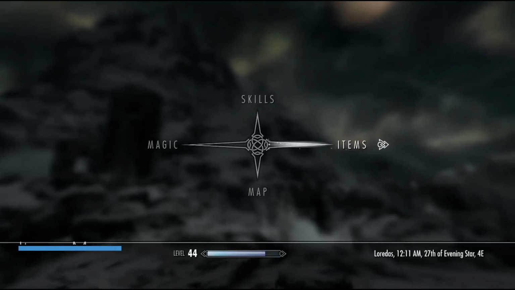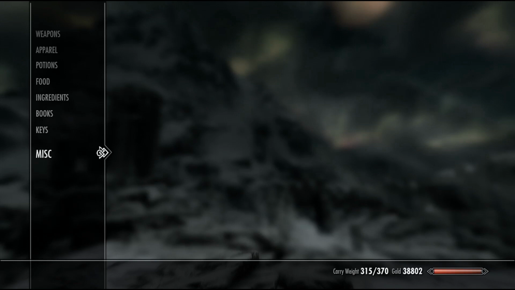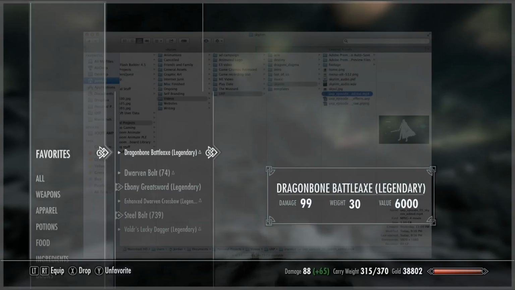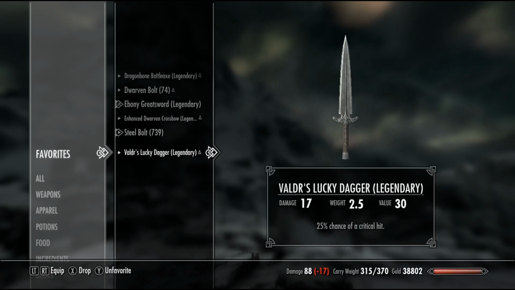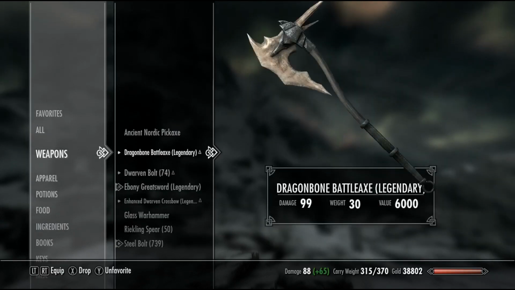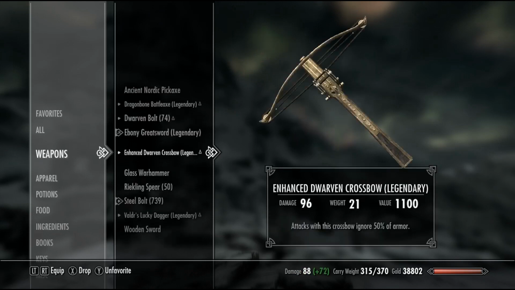And finally, let's talk about the elephant in the room. Skyrim's items menu is easily the most critiqued part of the interface because it's got a lot of problems, but I do think it's better than it's given credit for. First off, I like the layout, which I would be willing to bet was inspired by the column view in the Finder on Apple computers, my personal favorite view of the options available. Either way, it's a nice continuation of the directional menu that precedes it and makes excellent use of the more natural movement of the controller's analog stick to select things and drill down further into the menu.